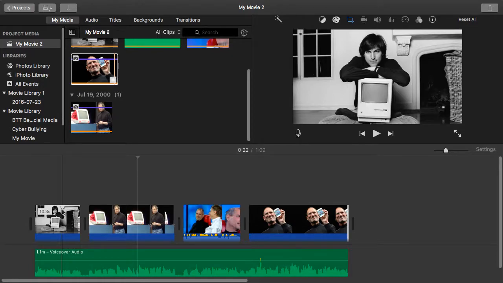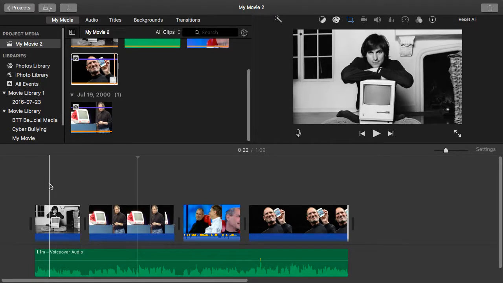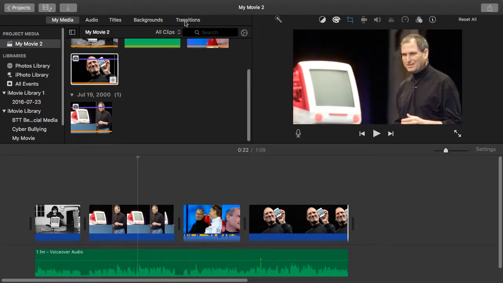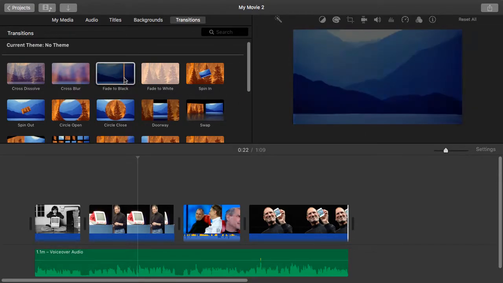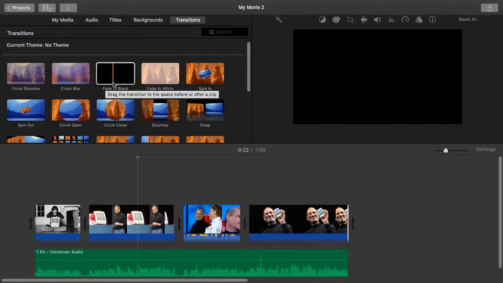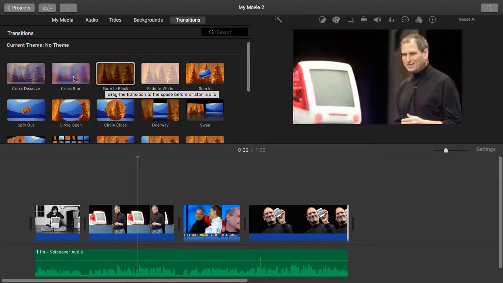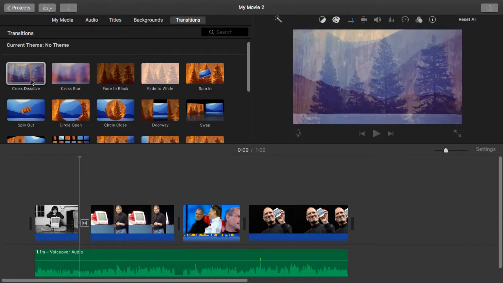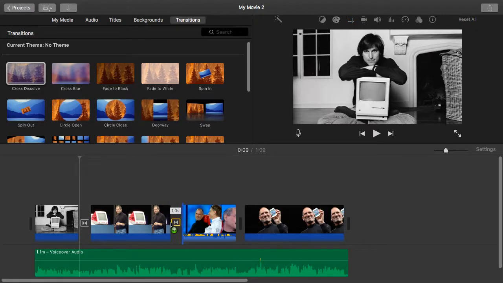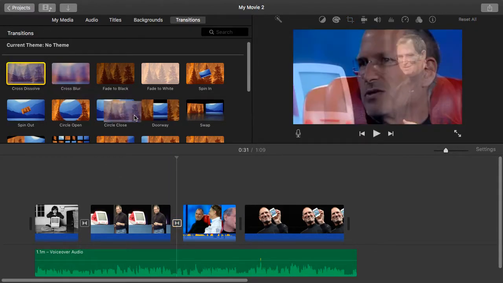Now, what you might like is some transitions from one to another. So sometimes they can be a little gimmicky. So I like some of the basic ones in the first row. You can just put your cursor here and sort of go over it, see how it would do. I don't like this little black spot in the middle, so I'm just going to go with a cross dissolve. And you drag it in between the little black bar that's in between, and it sort of figures out how much to take from each clip, each one in between.